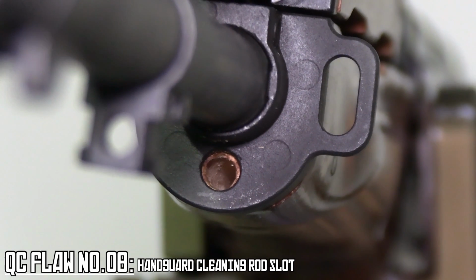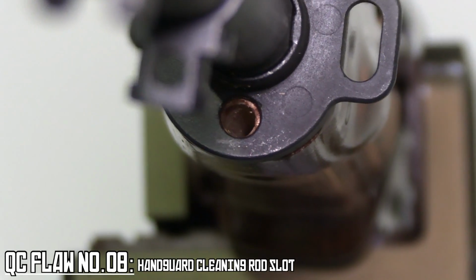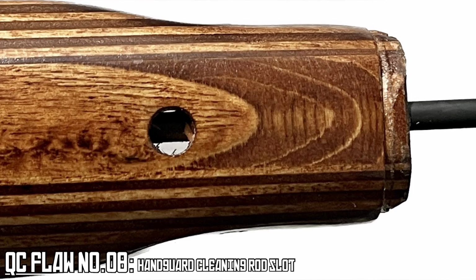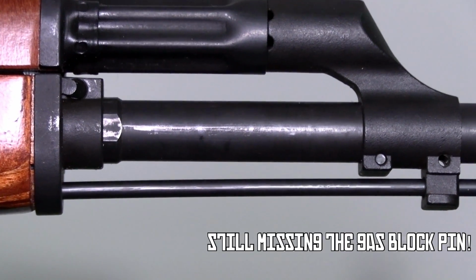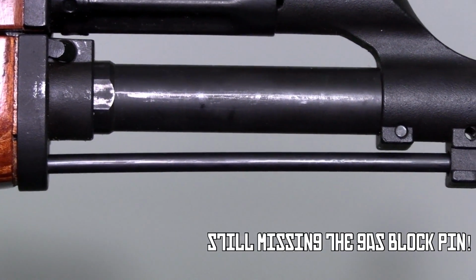Number 8. The cleaning rod. It is insignificant, but the hole drilled out of the foregrip for the cleaning rod isn't straight, and it makes it extremely difficult to take out.